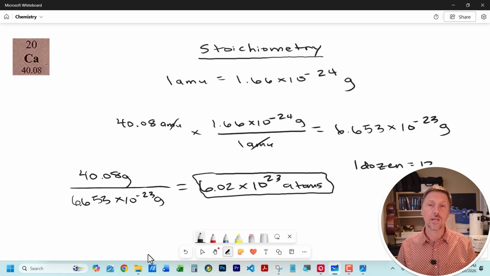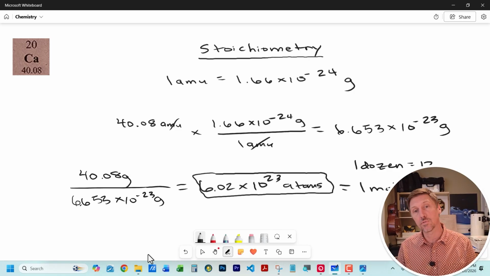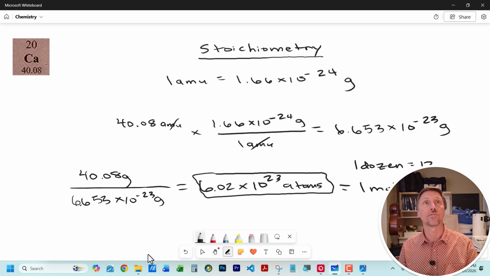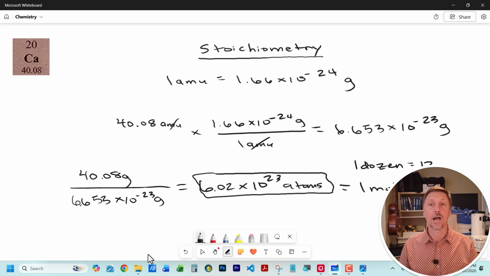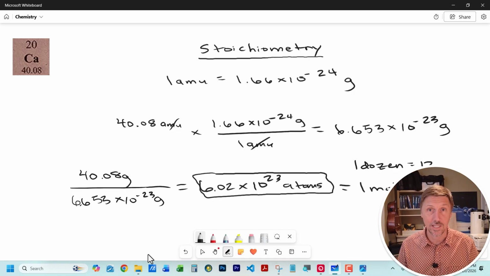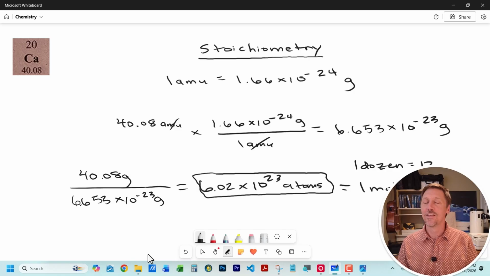Well, same way, if I have 1 mole of anything, if I have a mole of atoms, it's going to be 6.02 times 10 to the 23 atoms. But I could also have a mole of molecules, 6.02 times 10 to the 23 molecules. I'm looking here in front of me, I have safety goggles in my office, right? I could have a mole of safety goggles. That would mean that I had 6.02 times 10 to the 23 safety goggles. I would never have to buy safety goggles again, right? I'm set for, not just for life, but for many lives.